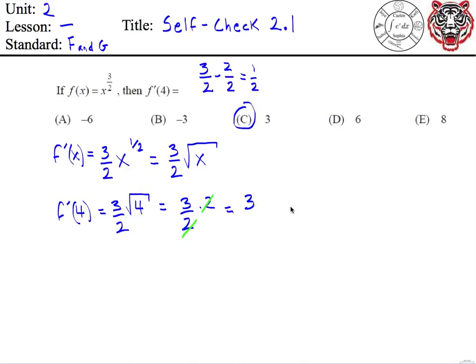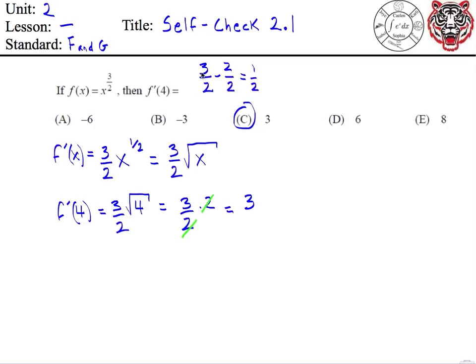So talk to me about the error that you made. See if you can find your own error. I made it too difficult. I wasn't just finding the derivative. Oh, yeah, okay. I didn't. So you didn't know that you needed to find this function when it said f prime? Well, I don't know. In my head, I just thought that I was just gonna plug the 4 into x, and then just solve from there.